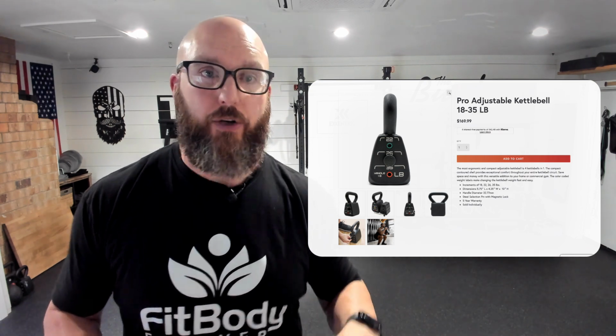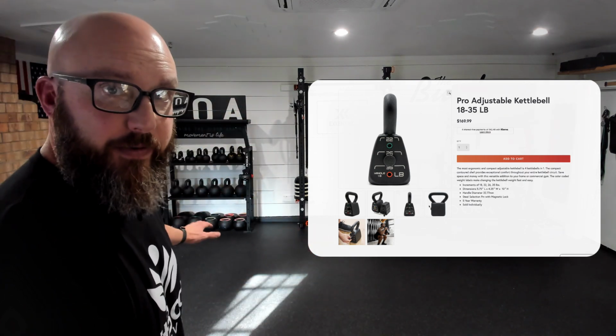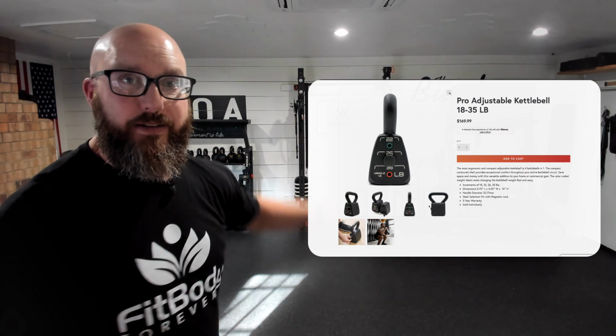If I had the option to do it all over again, instead of having all of these kettlebells back here, I would get like 3 or maybe 4 of these, because I do train 2, 3, maybe 4 people at a time. So it would be nice if everybody had their own, but also different stations, right? I could do pullovers with 8 kilo, and I could do deadlifts with the 16 kilo, something like that. So I would get like 4 of these, and imagine my footprint. If I didn't have to have all of those kettlebells over there, I could just have 4 of them sitting on that top shelf. I think that's badass.